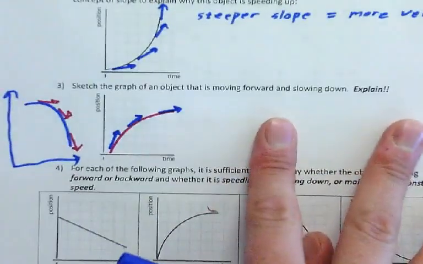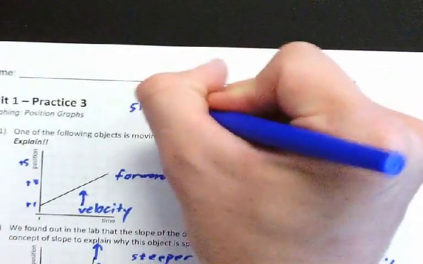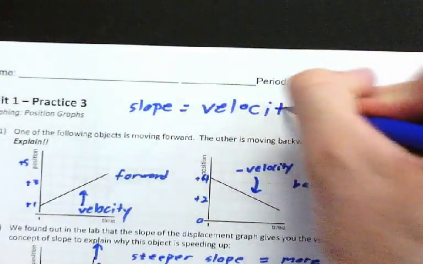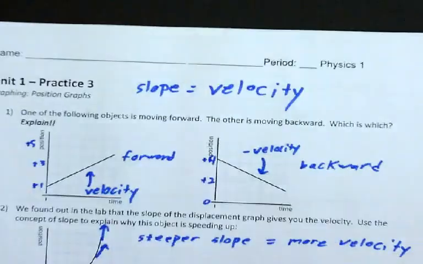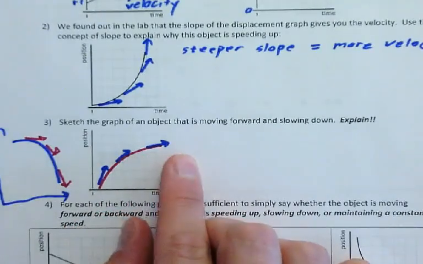So, when we're talking about these position graphs, again, remember this. This is super important. Slope equals velocity. That's just something you have to know. The slope equals velocity. For these graphs, I'm going to give you another graph where slope doesn't equal velocity. But we'll get there. Right now, slope is velocity. For all these graphs we did. Okay? Slope is velocity. So if you want to show going faster, you need to show it getting steeper. And if you want to show it getting slower, you need to show it getting flatter.